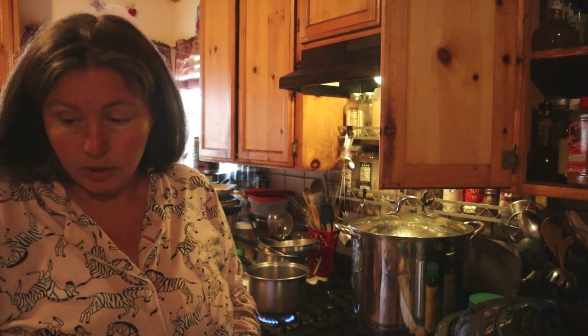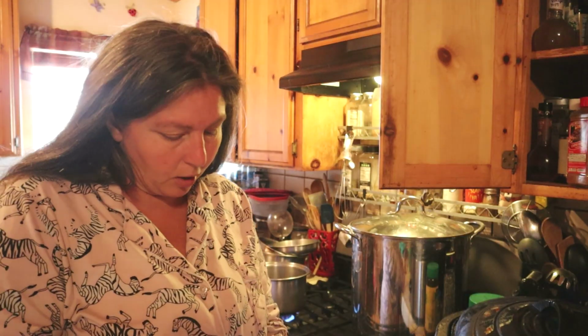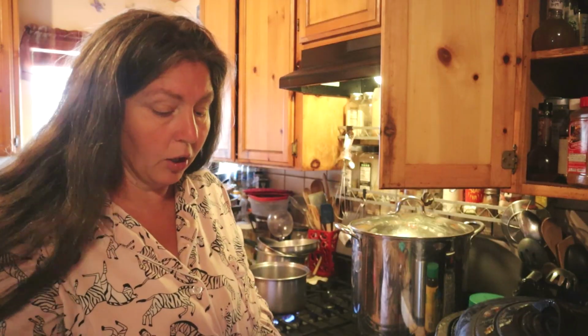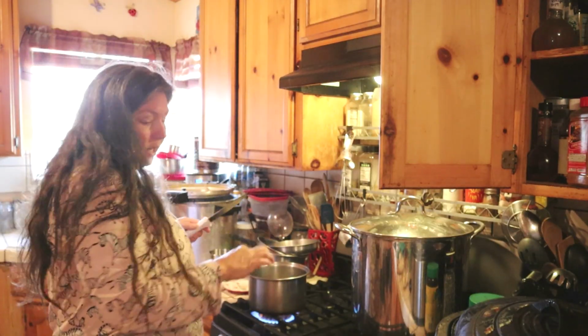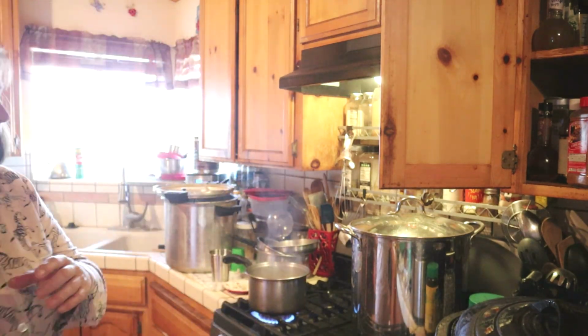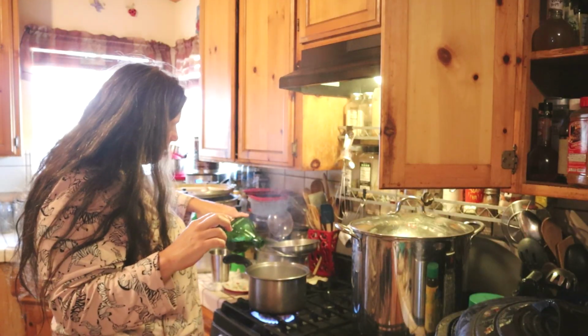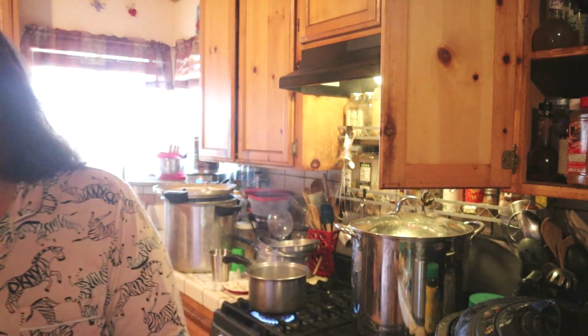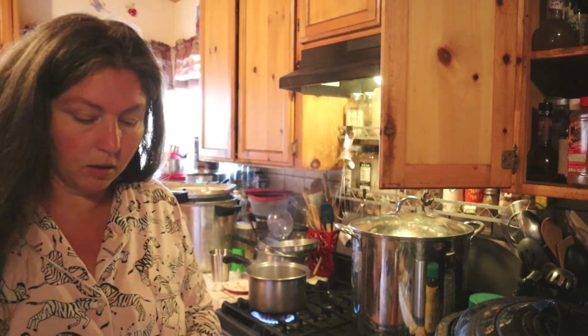Alright, so I'm going to use butter and olive oil. Usually when you add oil to butter, it won't scorch, so we're going to do that. And I always have butter in there when I can. Some people say you don't, but I do, and it doesn't hurt a thing, okay? A little bit of olive oil. Get that nice and hot. And then let's add our chopped onions.